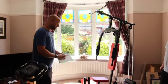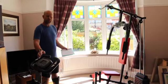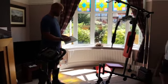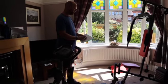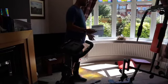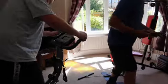Normally you would use a treadmill, but again we haven't got a treadmill because we're in your home gym, so we'll use the bike again. We're going to do 10 minutes on the bike, and for the first 2 minutes you're going to have an RPE of 5 to 7, and then for 6 minutes you're going to have an RPE of 7 to 8. And then for your last 2 minutes, you're going to drop that down to what you started off with, a 5 to 7, okay? If you would like to jump on the bike, and I'll just get my stopwatch. I'll just get the RPE scale for you.